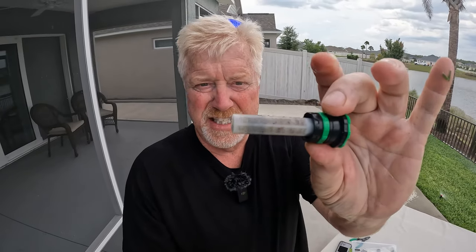And that looks really good. Now, if you were actually going to not change the head out, which you saw was pretty simple, you'd actually take this and you could clean that out, rinse it out, usually just with water. I have that compressed air and that works fine. So we're pretty much done with this and sprinklers are done. Just a couple more things to talk about and then you get to start your sprinkler filter day.